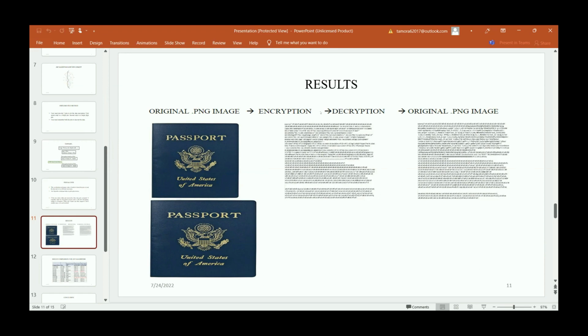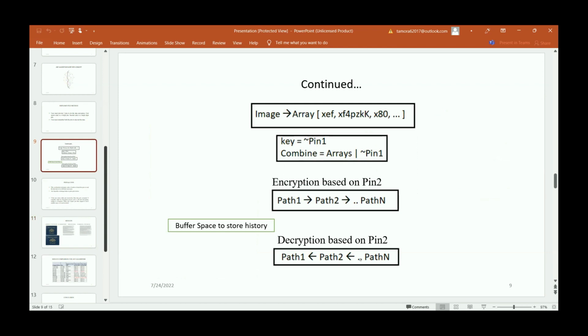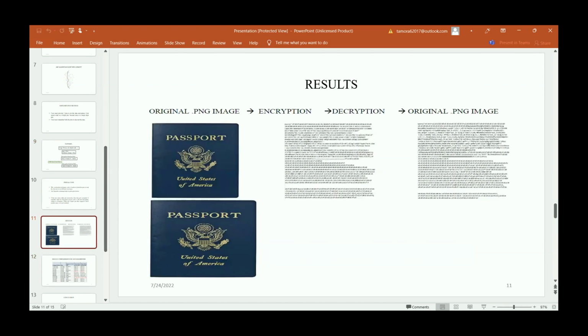After this encryption, you are good to send. As I said, if you try to open it, it is going to say unable to open. You are just going to get a pop-up window. So you're good to send to the destination. At the decryption level, this is how the decryption would happen in a reverse way of how the encryption has happened, because pin 2 is here, like on pin 1, where we have inverted in the decryption way, it has to go back at every stage. Once the decryption stage is done, we'll be able to see the original image.